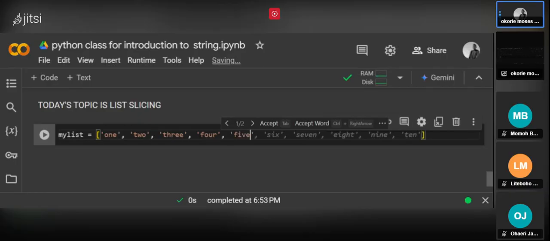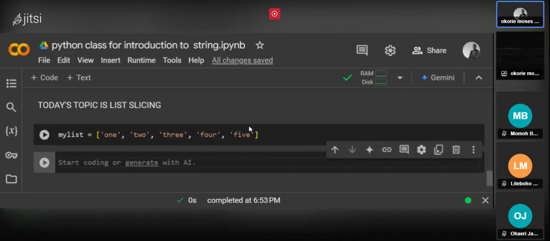So we are going to walk through with this list. I think this one is okay. So now we have created a list called my list, and we want to slice the list, like access or get a particular number from this list.